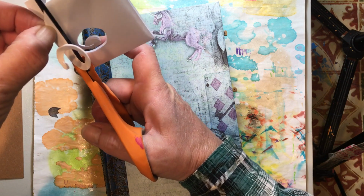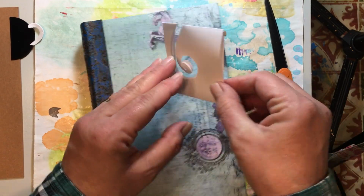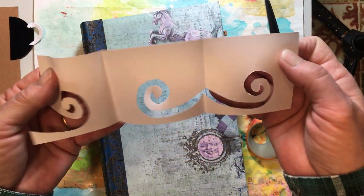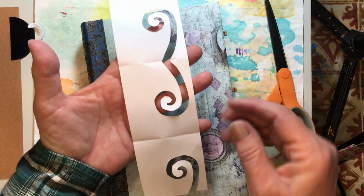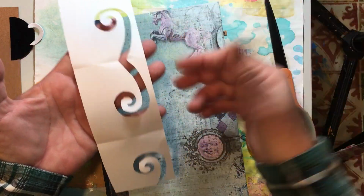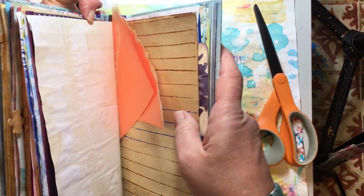And I wouldn't try this with cardstock because it's hard enough with regular copy paper. There we go. Then when you open it up, that's what you've got. So you've got a half a swirl and you've got a whole swirl. So if we want to swirl somewhere, there we go. We've got one. Alrighty, so let's go to that orange page.